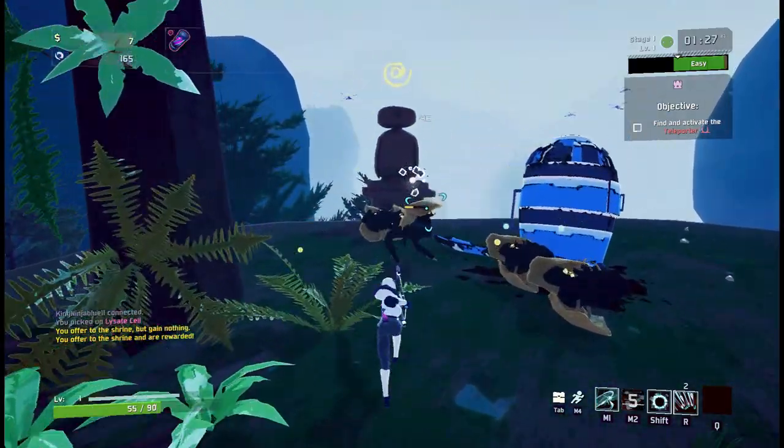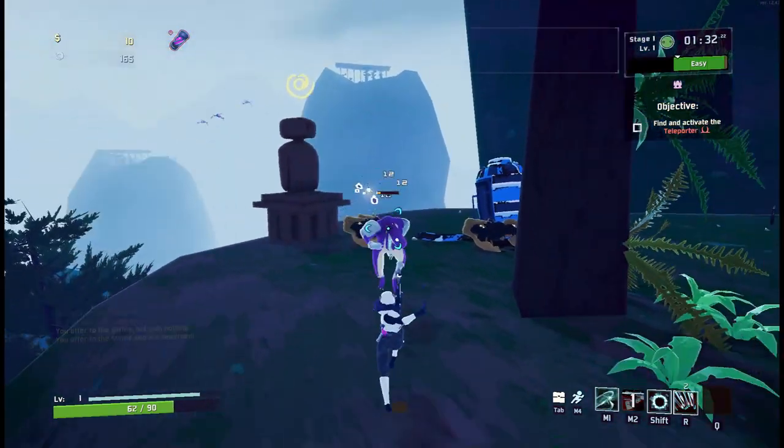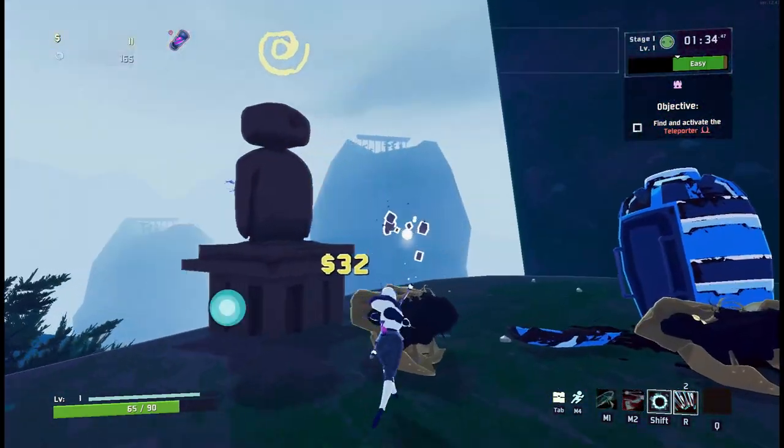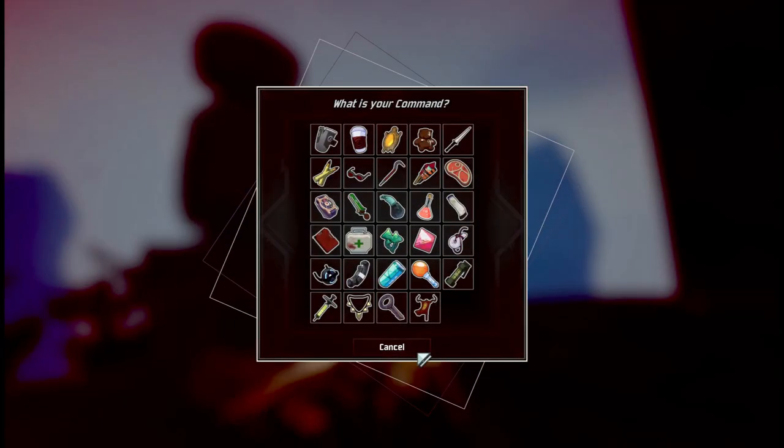Alright guys, so the first thing that you're going to need is a white item, and I would recommend doing this with the command artifact on.